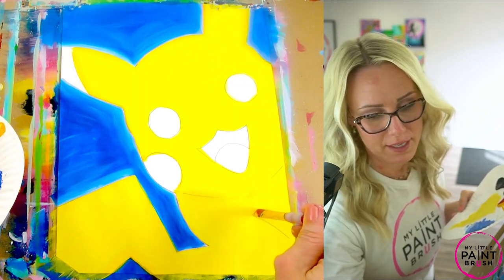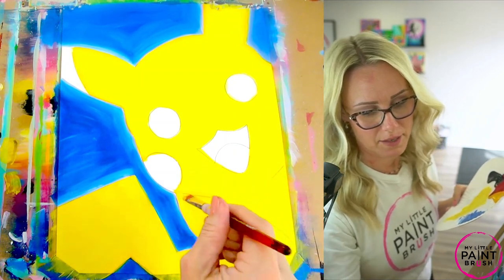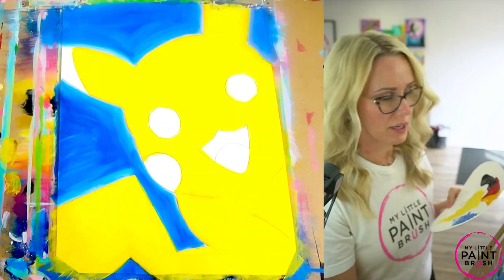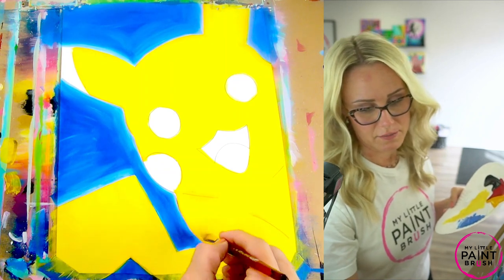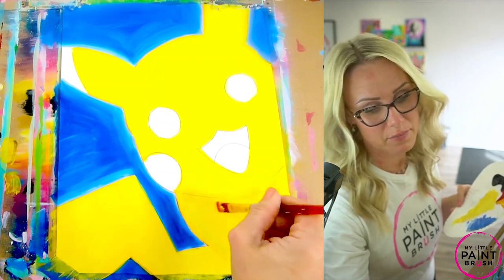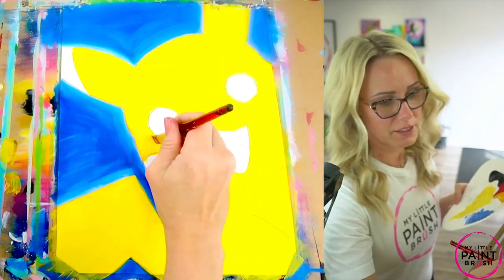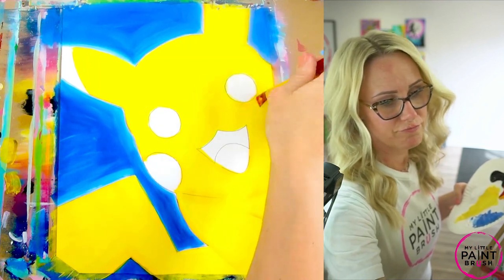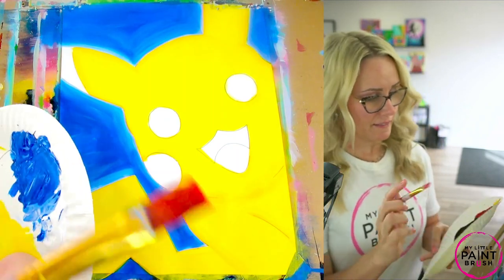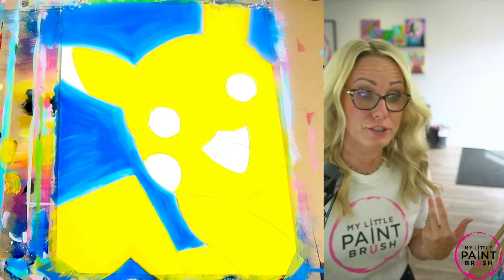Let's do it to the inside of our arm, just where it slightly folds right there — it's kind of a rainbow shape. This arm here comes straight down in front of the tail, so I'm just going to bring that dark yellow right in front of my tail. I haven't outlined it yet so you can't really see it, but it's going to be there soon when you do all that outlining. You can add a little bit around the eyes if you want to — anywhere you want to add a little bit of shadow. Now I'm going to rinse my brush, clean it out, and let that dry for just a minute.